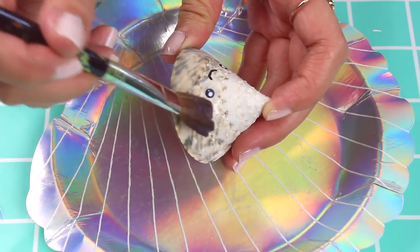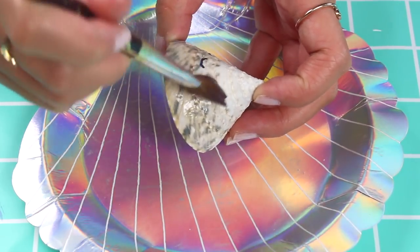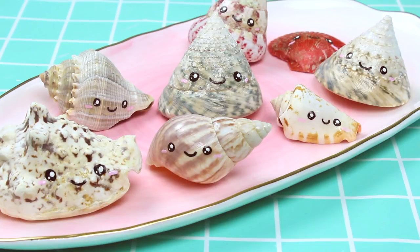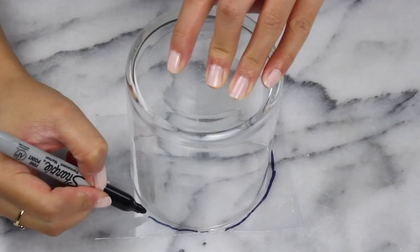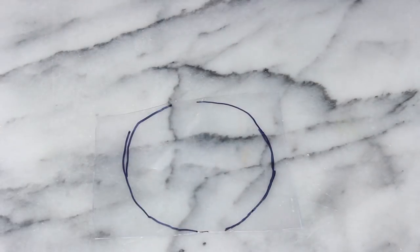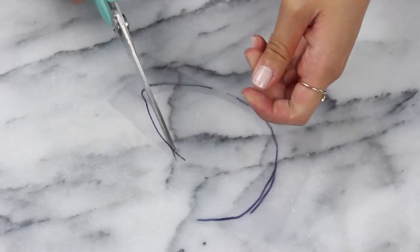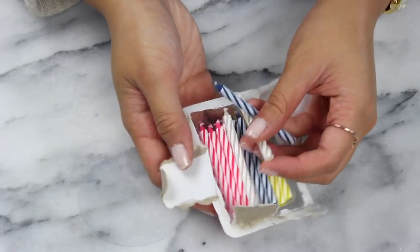Then I'm just going to brush some polymer clay glaze over this. You don't really have to glaze the entire shell — just pat it on the face so it's not going to dissolve in the water. I probably had way too much fun painting a whole bunch of different seashells. Next up you'll want to grab your glass container that's going to hold your candle and just trace around it onto some clear plastic, which you can usually find on packaging or food containers.